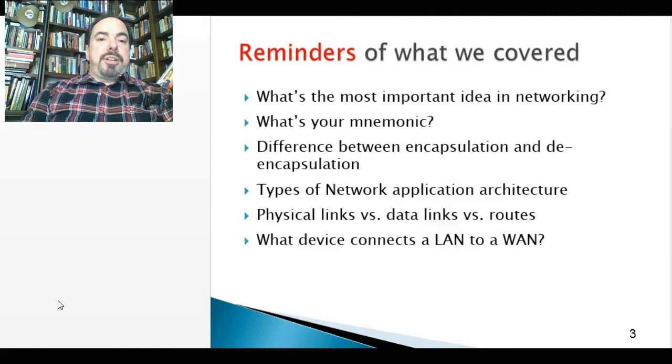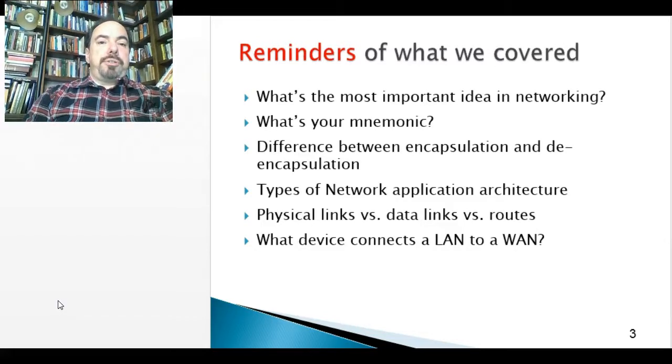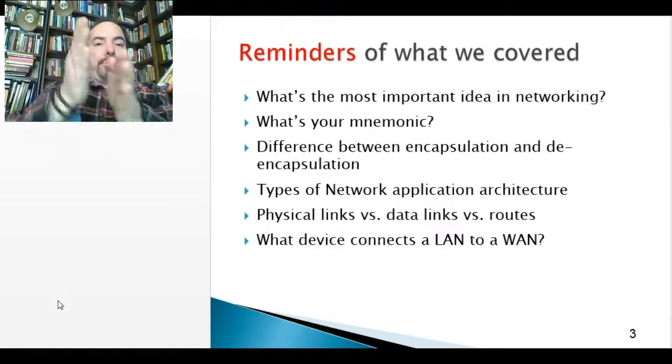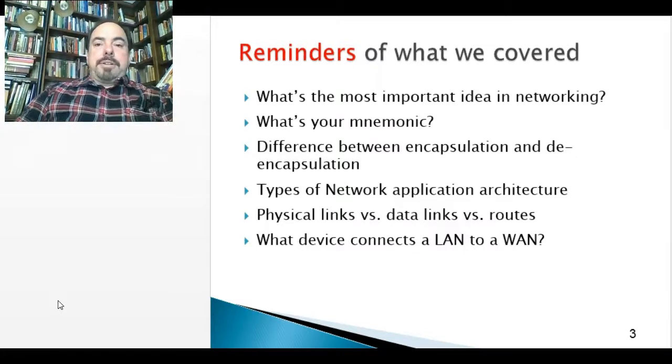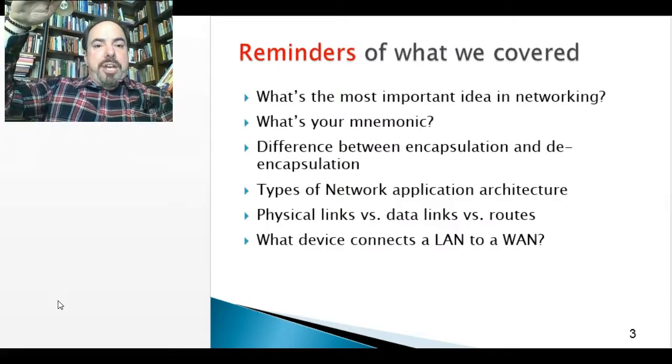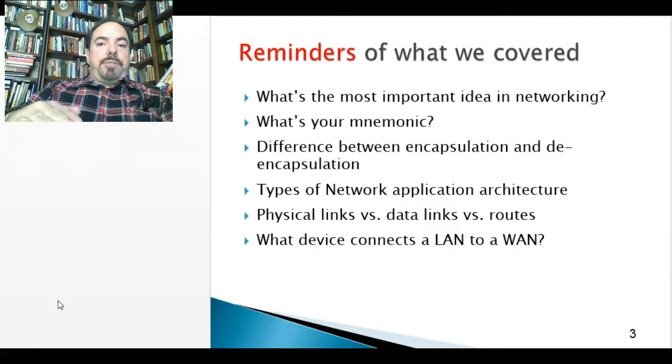Remember the difference between encapsulation and de-encapsulation. Encapsulation is when the message goes inside the different folders like we did in class. That's encapsulation when you're going down the stack from layer 5 down to layer 1. In fact, encapsulation happens from layer 5 to 4, 4 to 3, 3 to 2, and then when it goes from 2 to 1, it's not technically encapsulation at this point, it's just converting the frame into a digital signal in binary, zeros and ones.